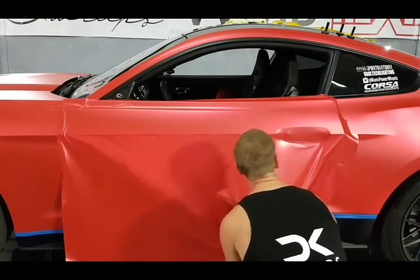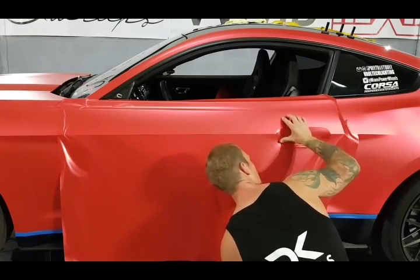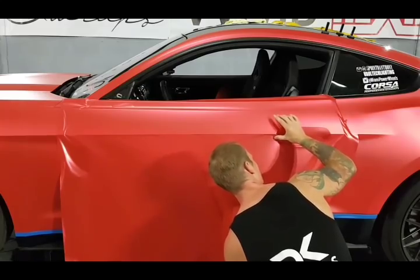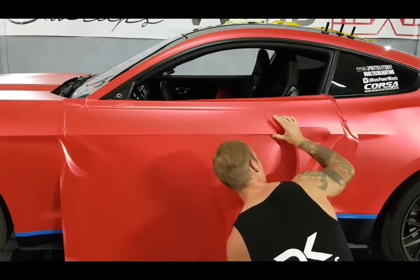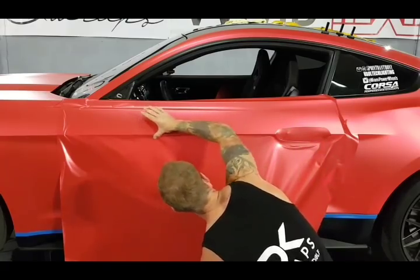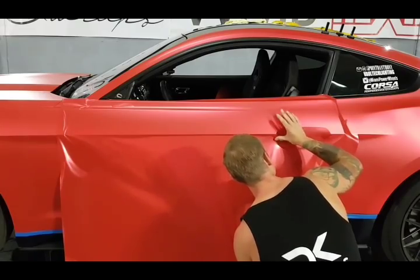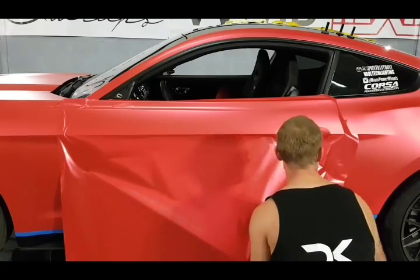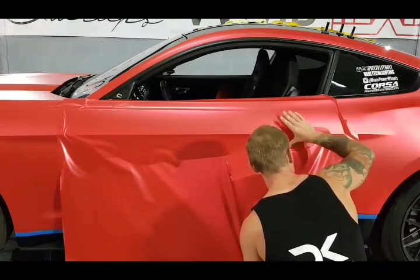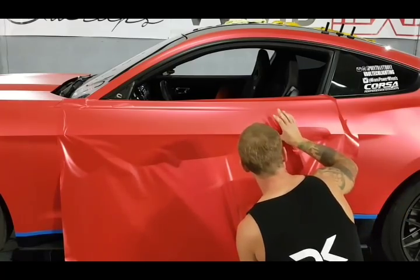So I have a bump right here. I need to get this out and even all this out a little bit more, all right? So I'm going to start working it a little bit this way, a little bit down, a little bit this way, a little bit down. Just feeling out the film, all right? What it wants to do. We're not trying to force it too much, too quickly. Keep all this glassed, for the most part, over there. I'm not worried about that right now.